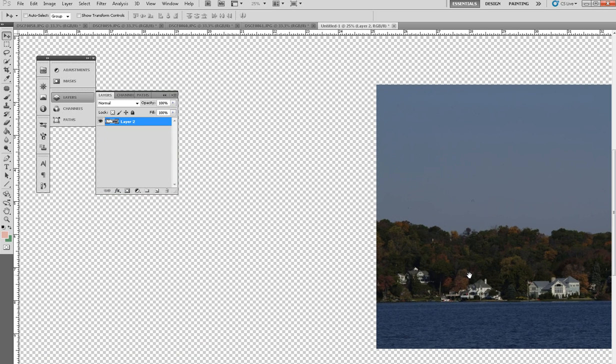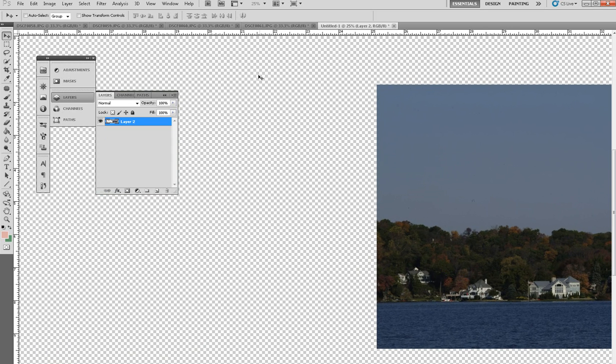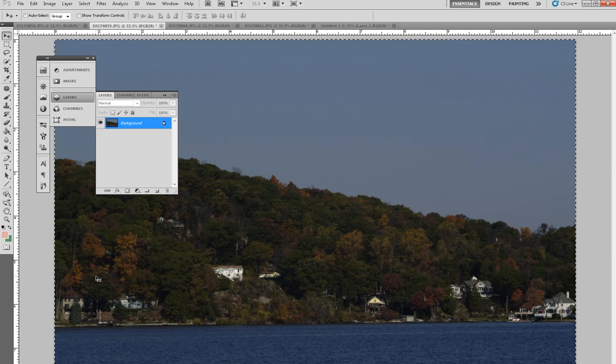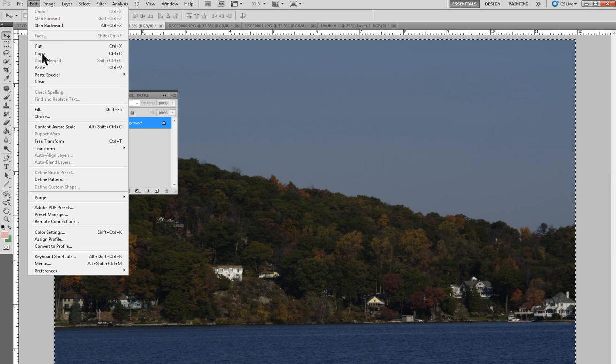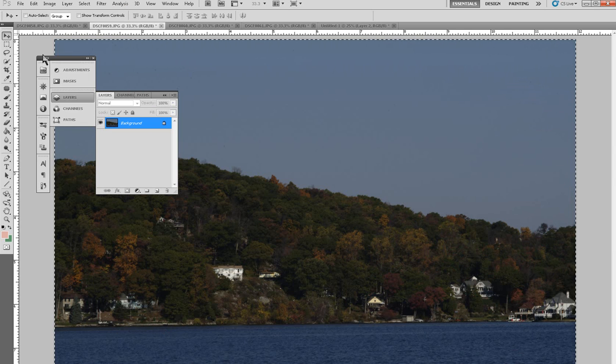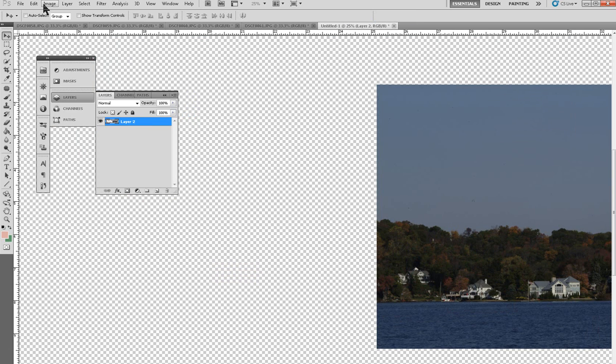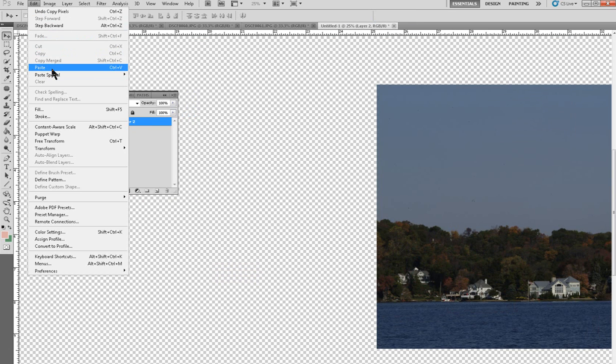Alright, so I'm going to keep it magnified. I'm sliding that one over, and I'm going to go up here and grab the next image in the panoramic. Again, it is already selected. We're going to hit Edit and Copy. And then we're going to go into Untitled 1, which is our panoramic, and we're going to hit Edit and Paste.